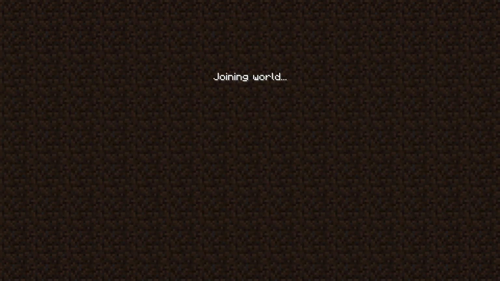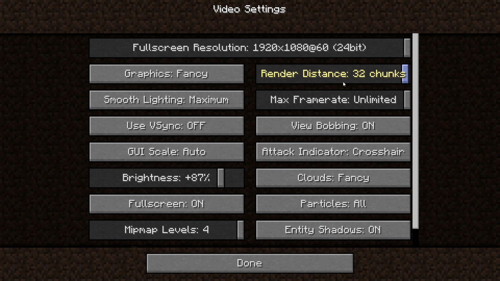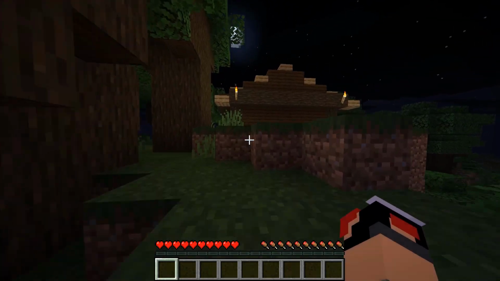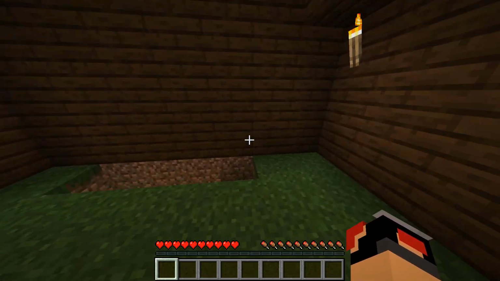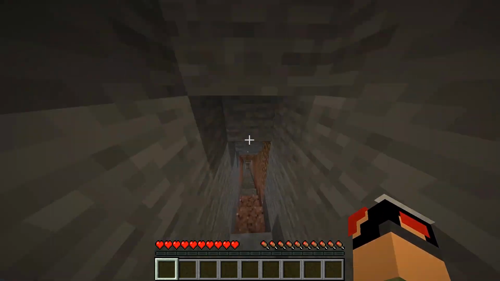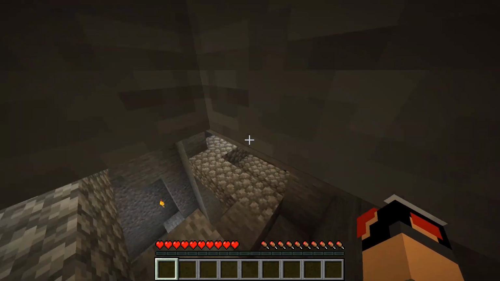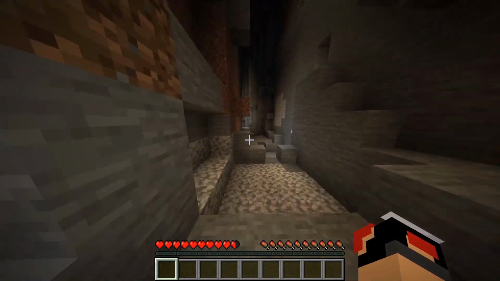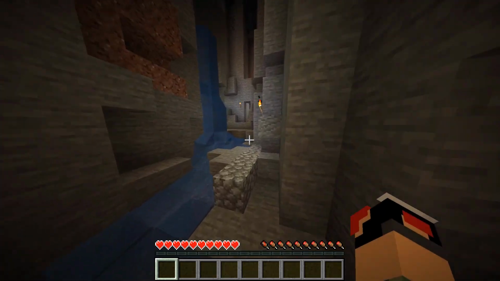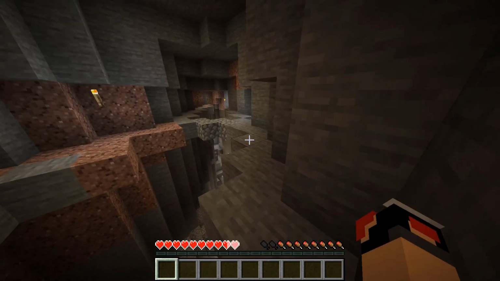It looks like I probably don't need to edit that out. Almost fast, okay. Options. Video. 15. There we go. Speed optimization at its finest. Gotta go fast like Sonic. Hi, my name is Speedy Gonzales. Gotta go fast. Drop down.